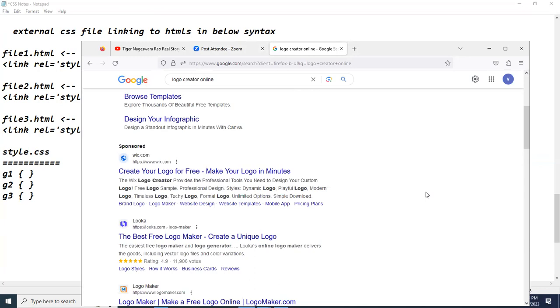You are not a designer, you are a developer. You people are not web designers, you are web developers basically. Web designers work with Adobe and different other tools like Illustrator. They will create a logo and give you a PNG image. You have to upload the PNG using the IMG tag.